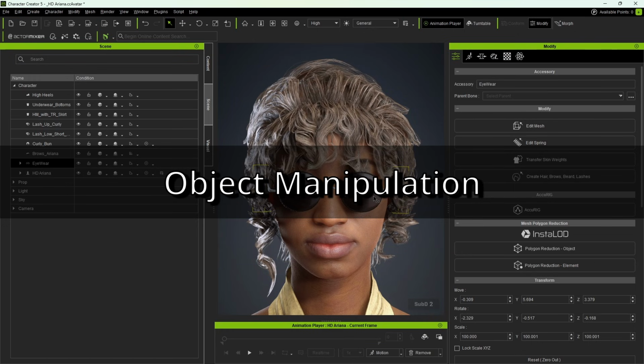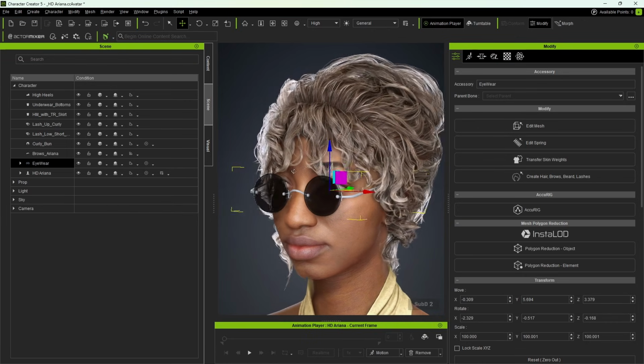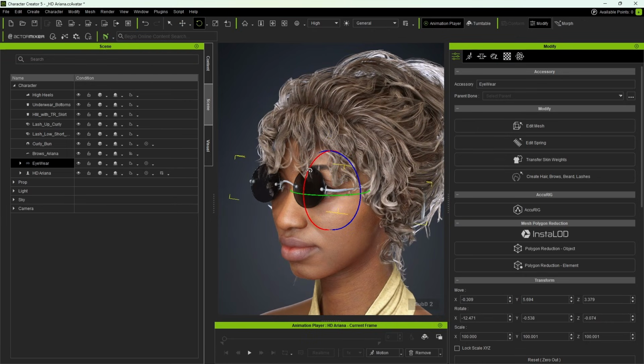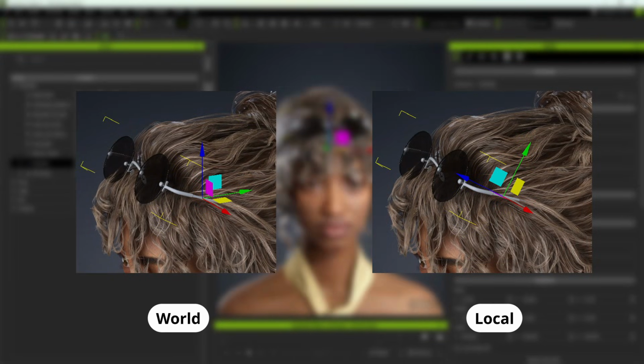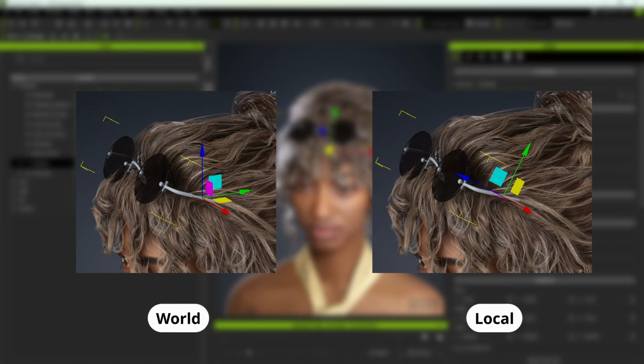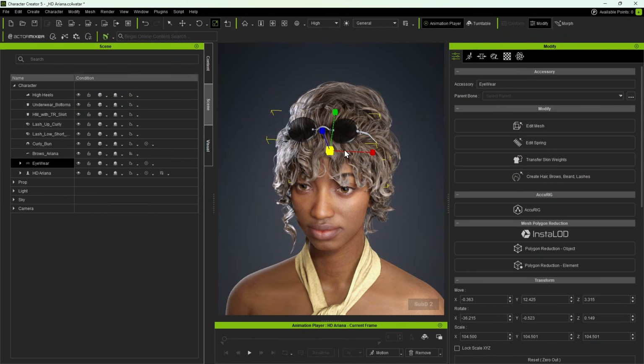To select objects in your viewport, ensure that you are in Select mode. You can also use the Q hotkey. For moving objects, you can find the buttons and their corresponding hotkeys by their side. W to move, and E to rotate. For both move and rotate, you have the option to toggle between world and local. The world axis goes according to the layout of your scene, while the local axis will allow you to move according to the specific axis orientation of your selected object. You can also use the Scale tool or the R hotkey to adjust the size scale of your item.